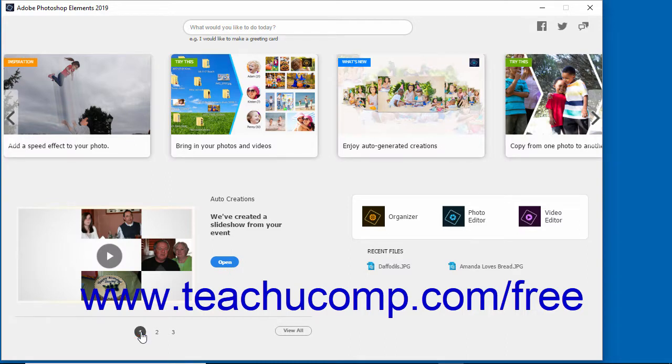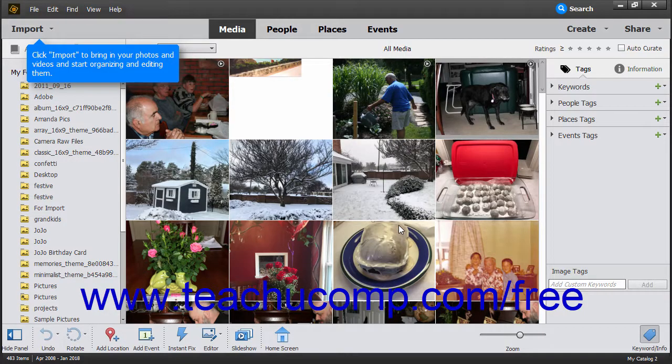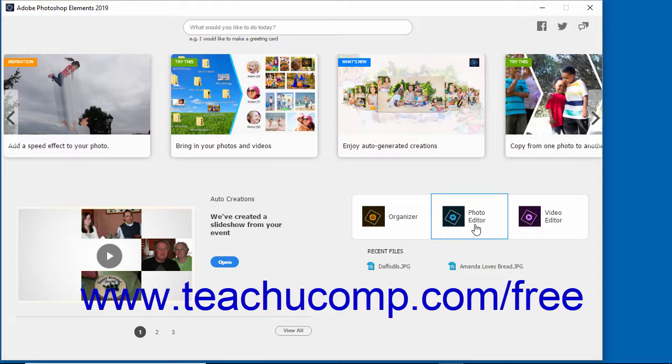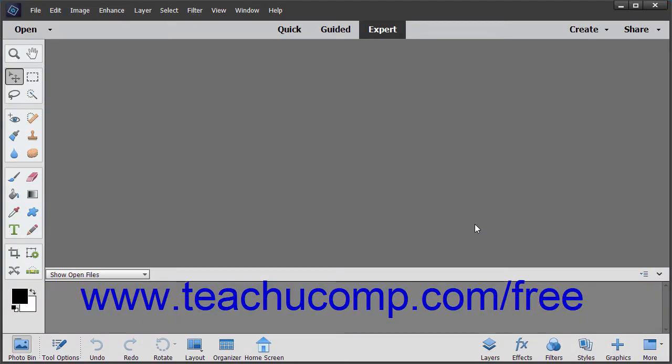This home screen also contains links to the different workspaces of the Photoshop Elements application. Clicking the Organizer button in the home screen opens the Organizer window. The Organizer lets you import, view, and arrange pictures so your image library stays as efficient and organized as possible. Clicking the Photo Editor button in the Welcome screen launches the Photo Editor window of the Photoshop Elements application. This window contains all the features for creating and editing images. The various edit modes within the Photo Editor are discussed in later lessons.